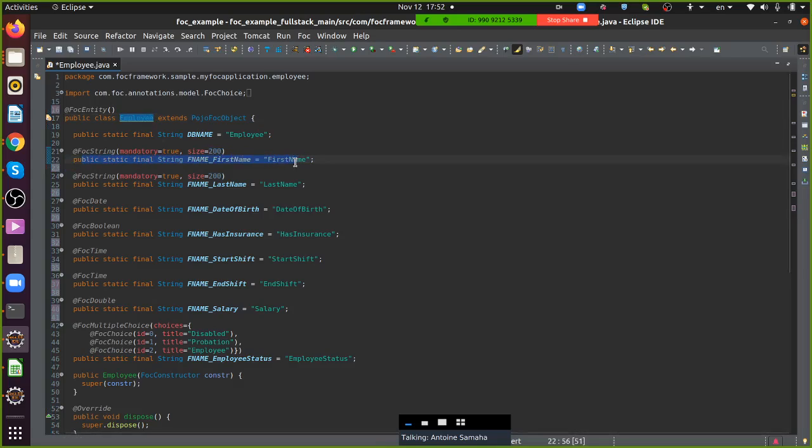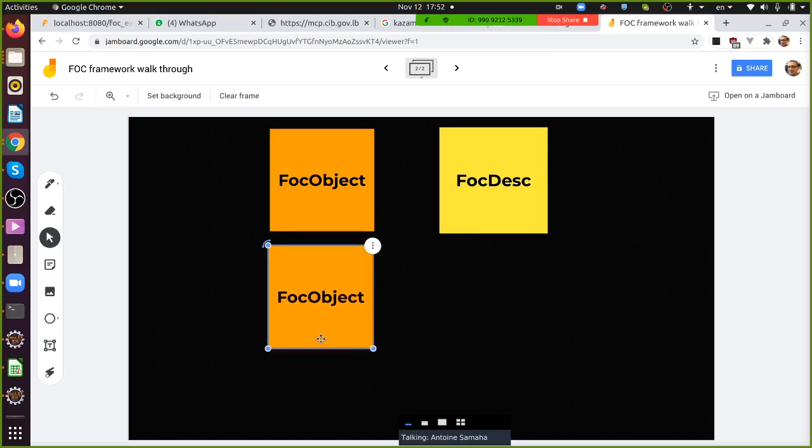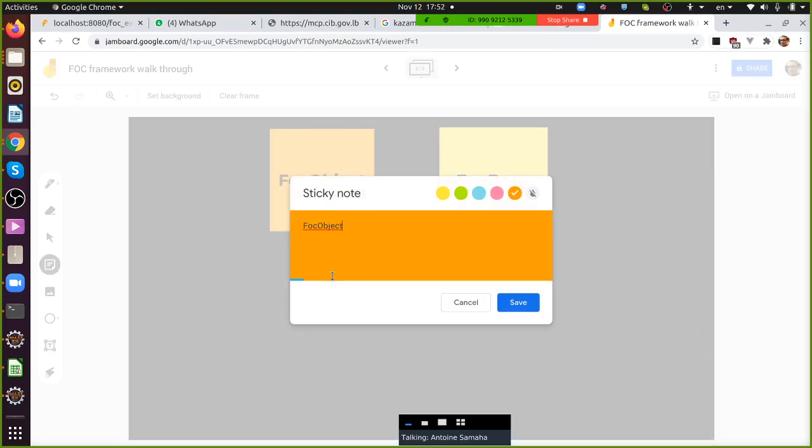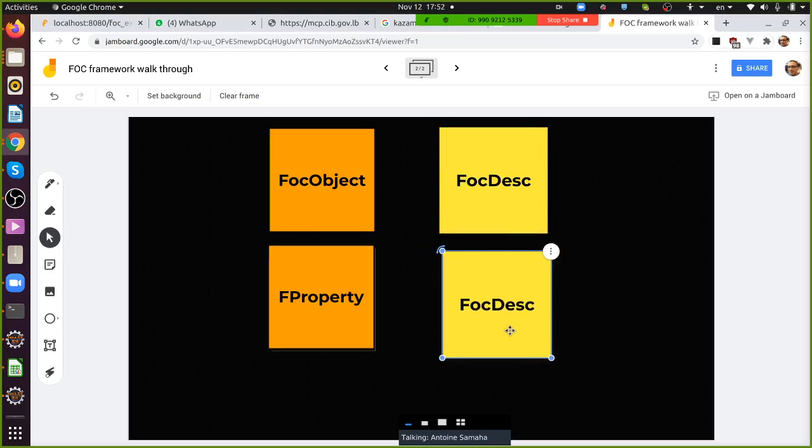The Java variables are hidden inside my FocObject. The Java variables will become FProperty. FProperty is every Excel cell, to make it easy. It's a field value in a row.